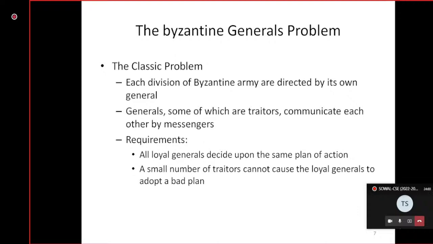So they have to perform some action on some territory or area, and all generals decide that we have to work on this particular plan. The requirement of this problem is that all generals should work on the given plan. They have to follow the same rules and act at the particular time. Okay. And the second thing is that there may be possibilities that some generals or some lieutenants may be traitors. In that case also, we have to go with the decided plan. Okay, this is the requirement of the Byzantine generals problem.